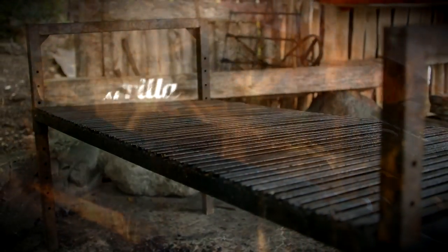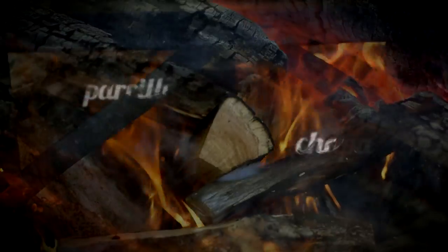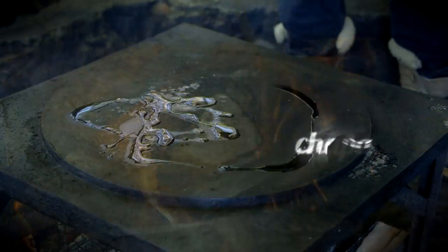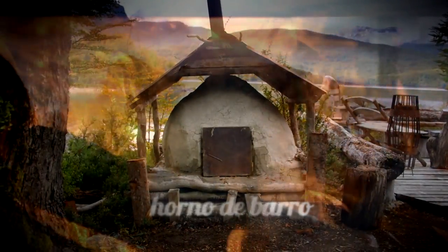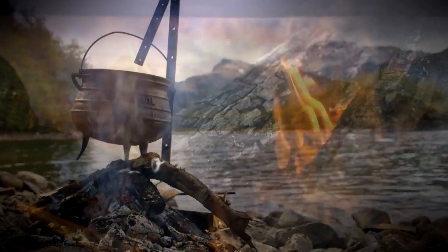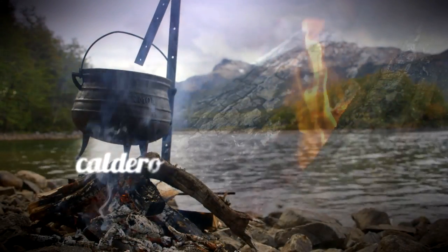First, we have the grill, which is the barbecue. We keep a mother fire on the side that provides coals to replenish the grill. Then the chapa is cooking on a cast iron grill. We love that. The wood oven. The cauldron, which is cooking like a big stew in a big cast iron pot.